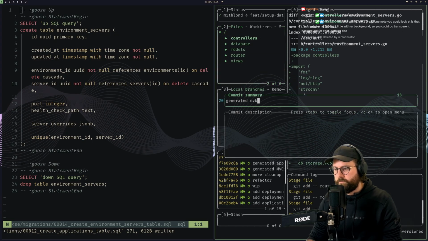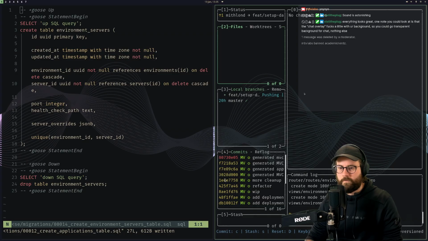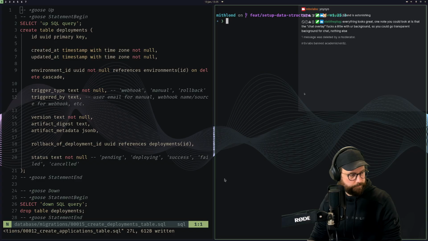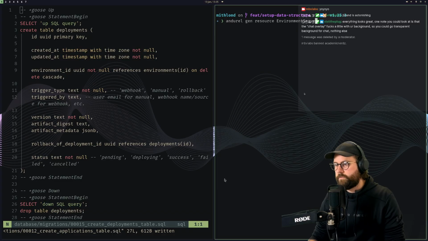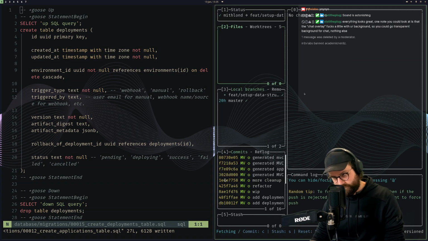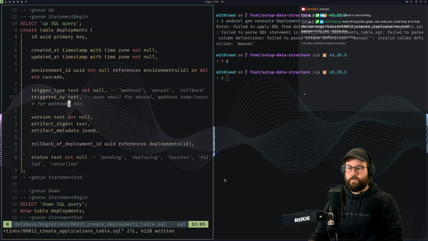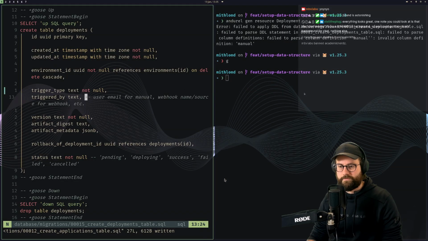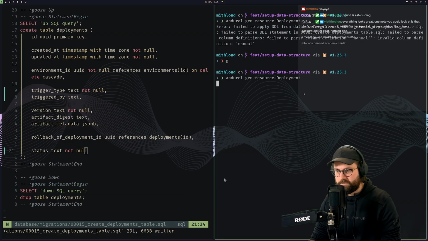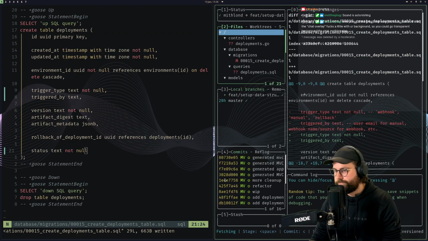Generated, let me see, environment servers. And then we need deployments. Same issue. Can't have comments, what the hell. There we go.